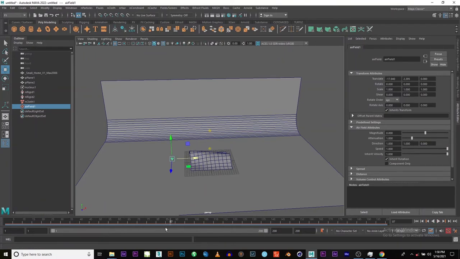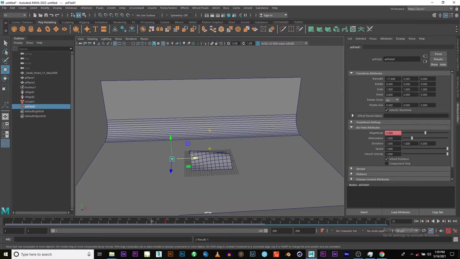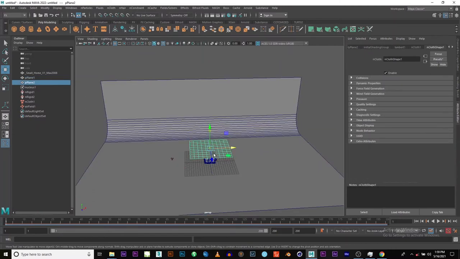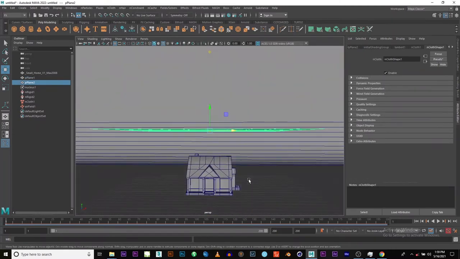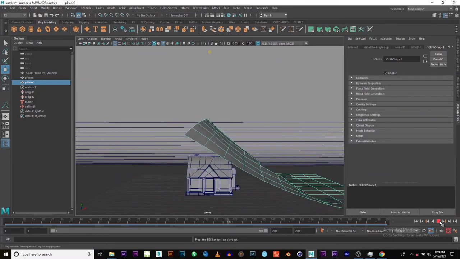So getting to maybe 85, now I can increase the magnitude. So let me say from 84, right click and say set key, then go to the next frame, which is 85, then I can go to 100. So when it gets to 100, the air will blow it. If I come close to it, I can select this and press F. I'm sorry, the reason why I'm working like this is because I'm not using my mouse. I'm in a place where I don't have access to a mouse. So now let's do that again. Yeah, when it gets to 85, then it opens it.